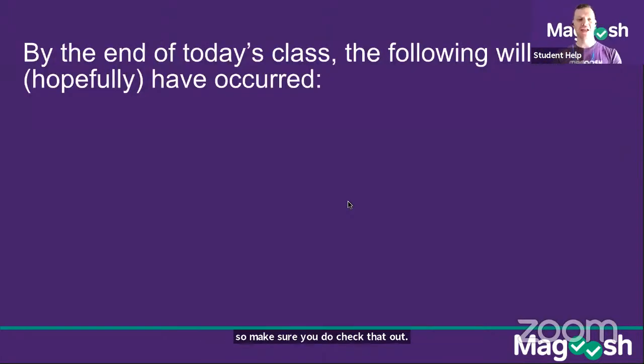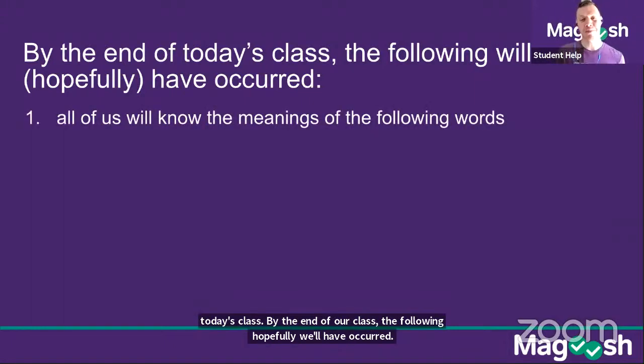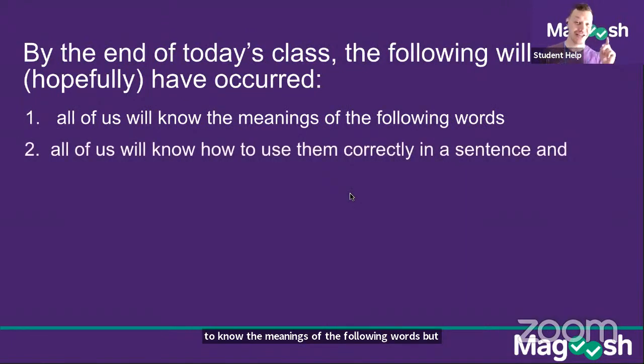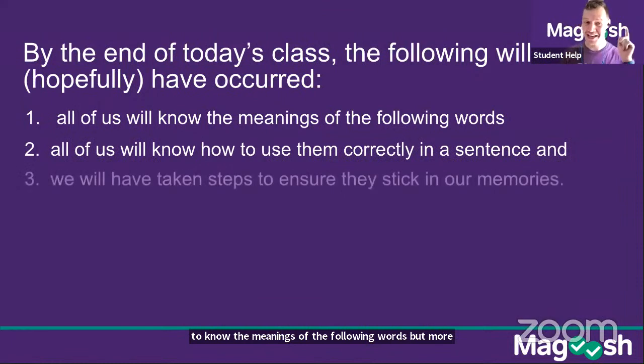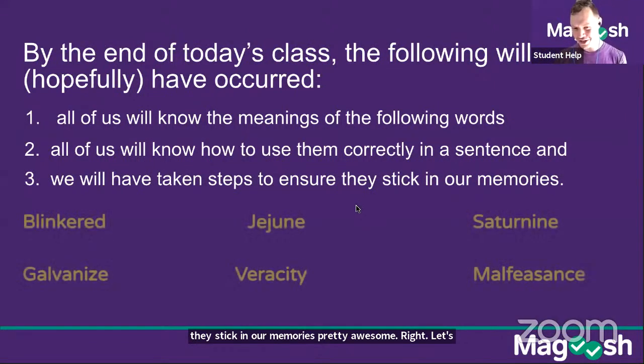Okay, so let's talk through what our goals are for today's class. By the end of our class, the following hopefully will have occurred. All of us are going to learn some new words. We're going to know the meanings of the following words, but more than that, we're going to know how to use them correctly in a sentence, and we'll have taken steps to ensure that they stick in our memories. Pretty awesome, right? Let's check out our little cluster of words here.